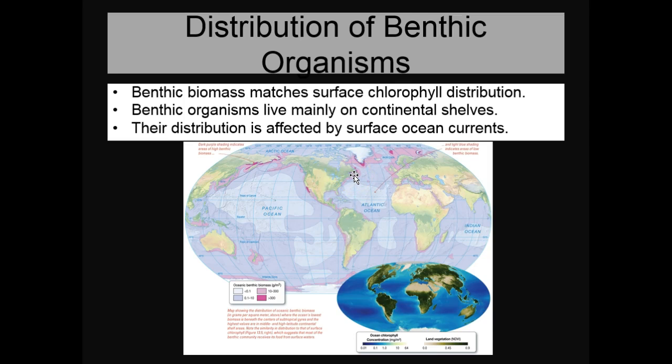And then you can see there's some other kind of hot spots over along Greenland, up in Scandinavia and the Arctic, over near the Kamchatka Peninsula in Siberia. So we do have these zones. There's a lot of productivity in the Arctic cold waters where we have upwelling, bringing up nutrients. Our famous area off the coast of Chile has this as well. And you can see down around Antarctica, there's quite a bit of biomass.